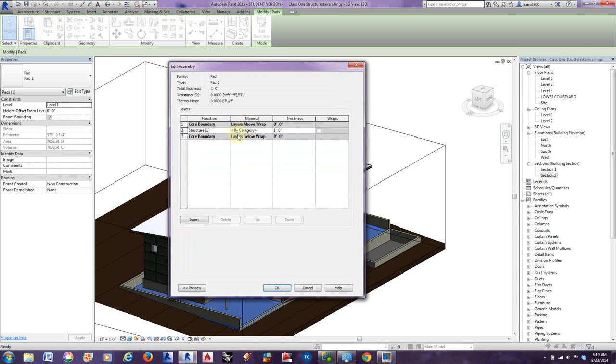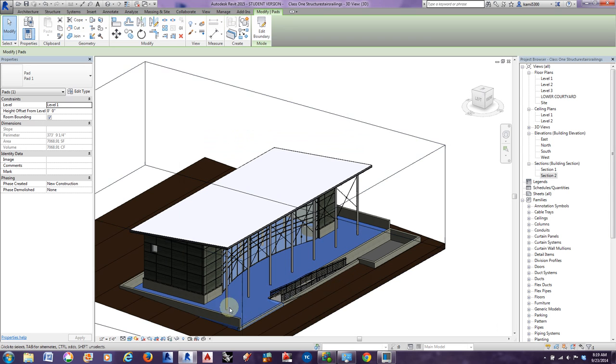Yeah, in the structure you can start to change the material of it, but it's going to change the material on the exterior as well.